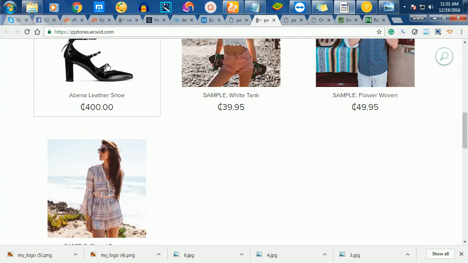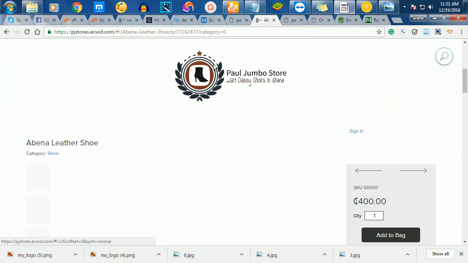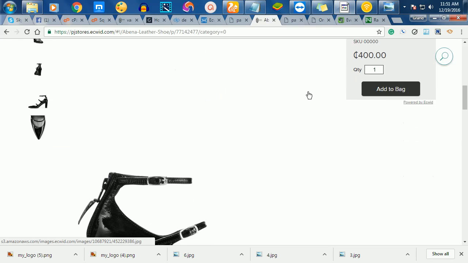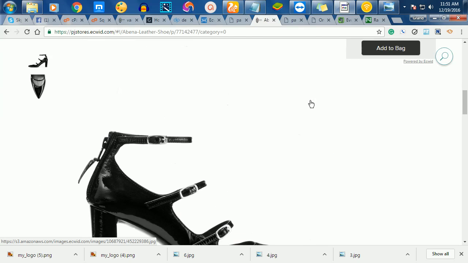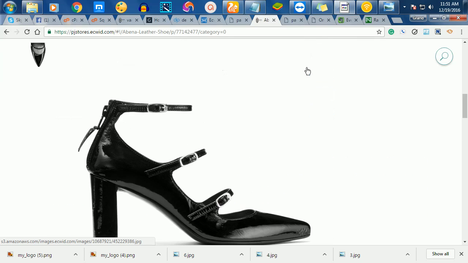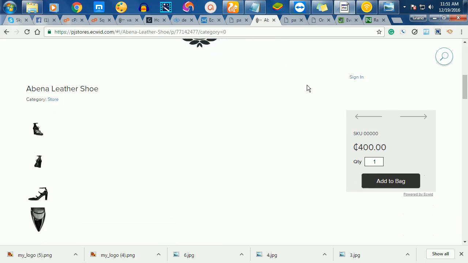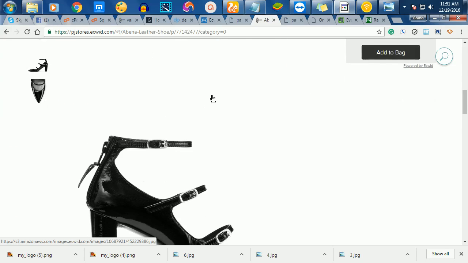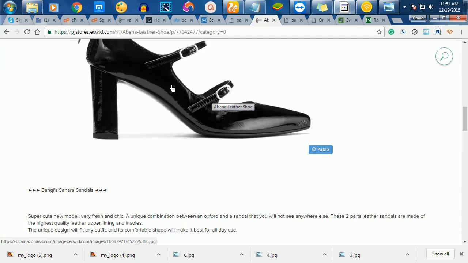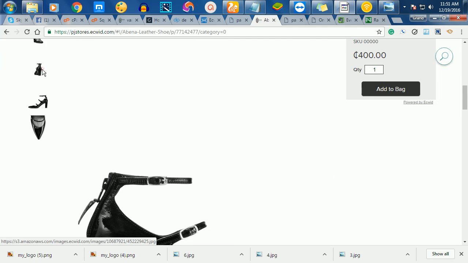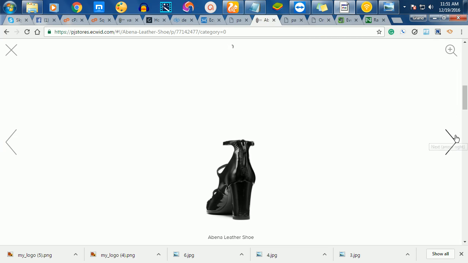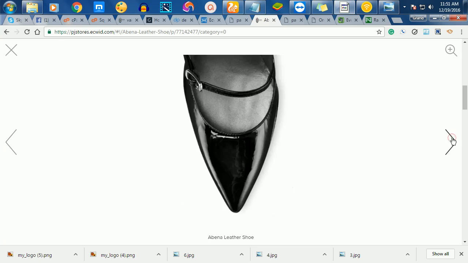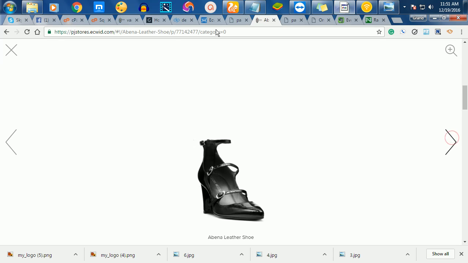So if you look at it now, all your customers will need to do is to click on it, preview it, then make payments to it. So you can see now this is the shoe. Okay, so there is a lot of space here, so you have to now work on the image and the likes. Okay, you've seen it, so people can now go and click on the preview so that they can now see the shoes in different variations and the like. So you've seen it, so that is how it is.